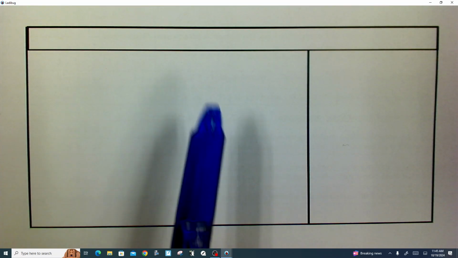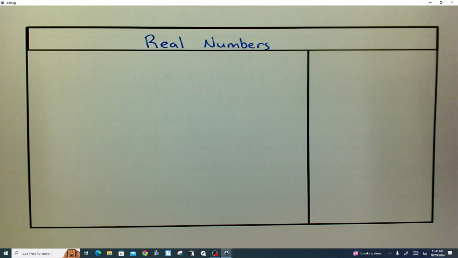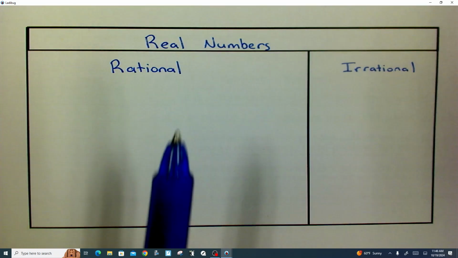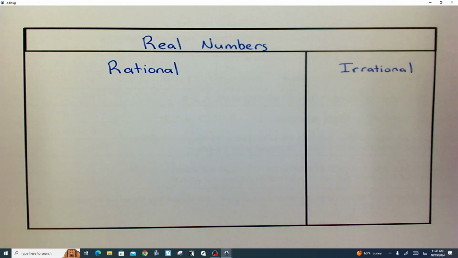So what I'd like to do is place real numbers up here at the top, and rational over here in this box and irrational numbers over in this box. As you start to grow as a child, though, the very first numbers that you start to learn about are basically your counting numbers, right? 1, 2, 3. So let's turn back to page 5 and look at this first milestone that everybody goes through.